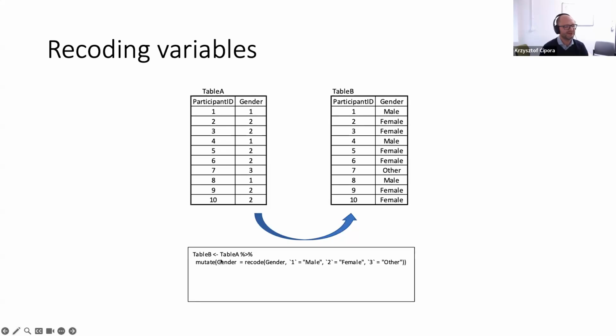And we say that the column gender in our table B would be equal to recoded gender from table A, where 1 is recoded to the string "male", 2 is recoded to "female", and 3 is recoded to "other".